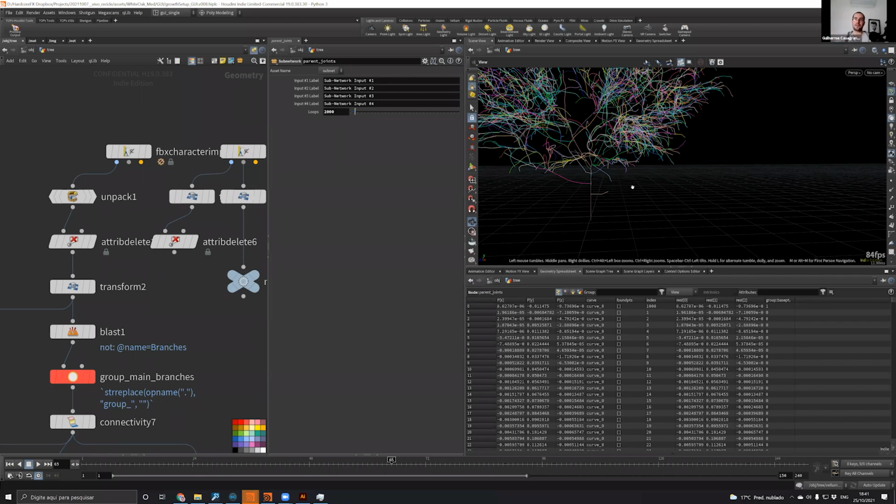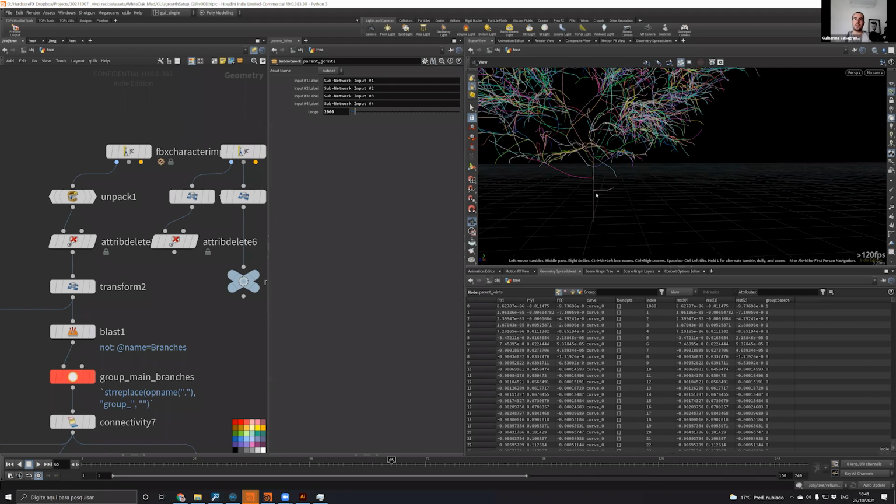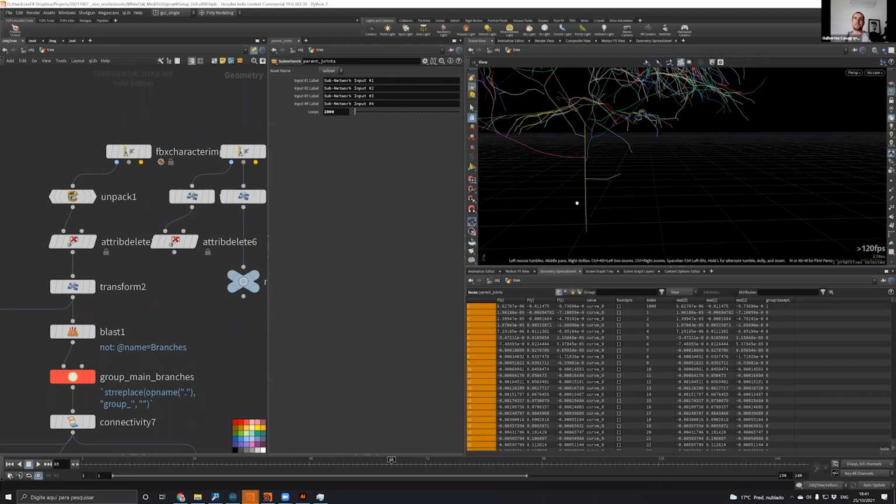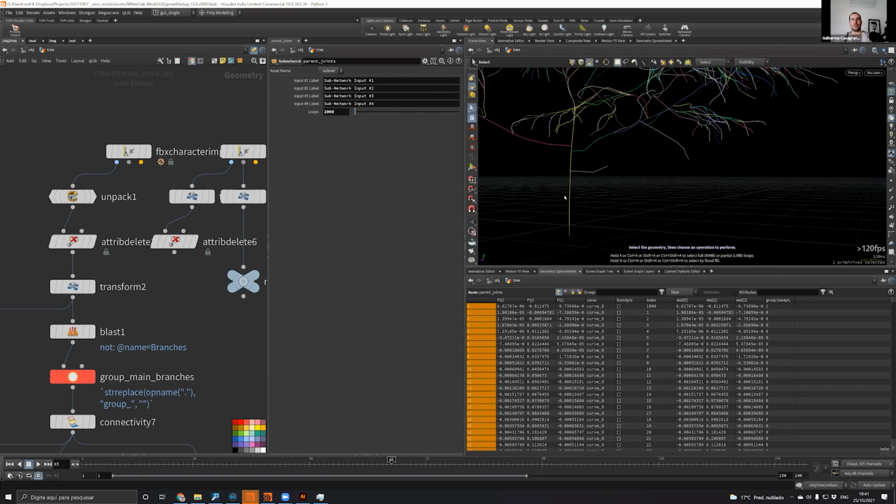So let's say this first bone would be the root of the hierarchy, and this one would be parent to that, and so on and so forth.